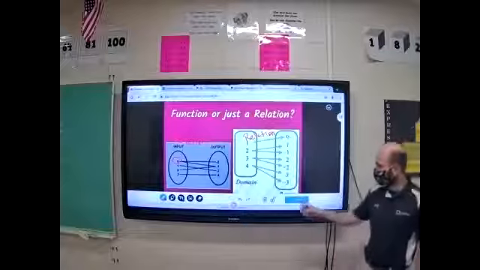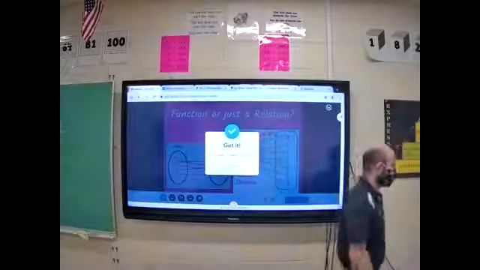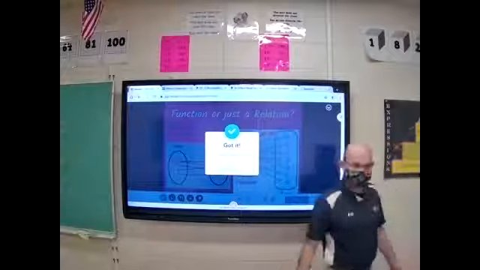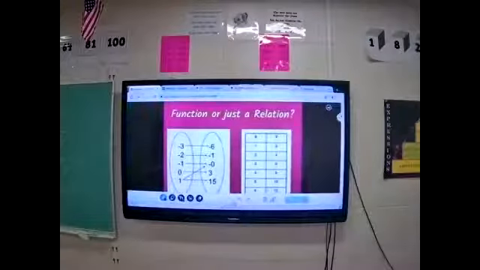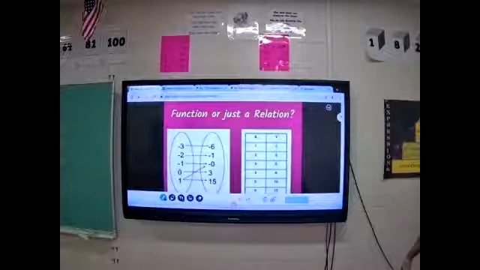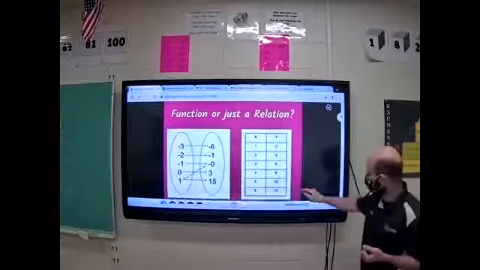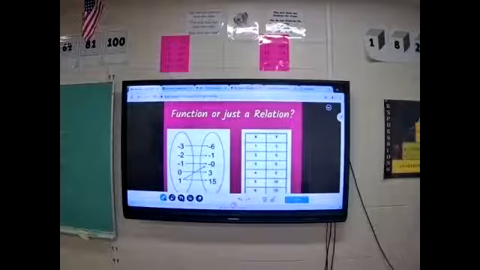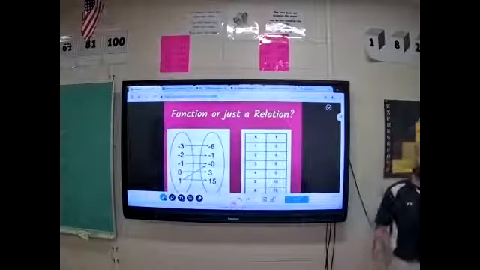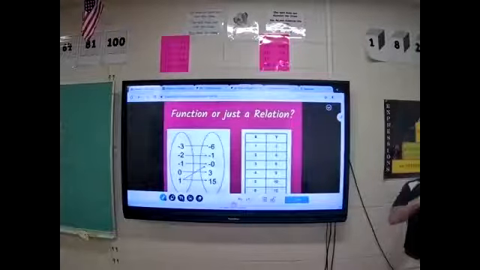Yay, nay? Okay. It's gonna get trickier. We're gonna have more classifications. You guys do this one. I think it stops at 6. Yep, good. And you can use R for relation, F for function, if your handwriting is neat, but it's big and, you know, you don't want to write the entire word.